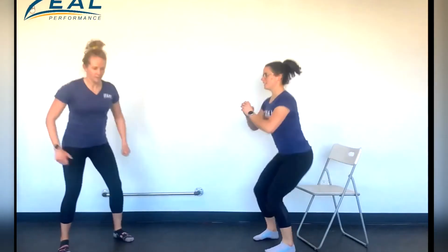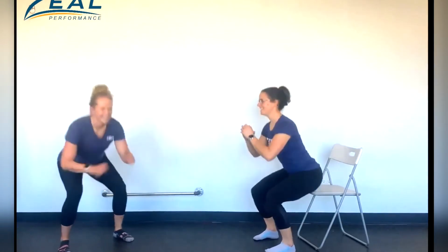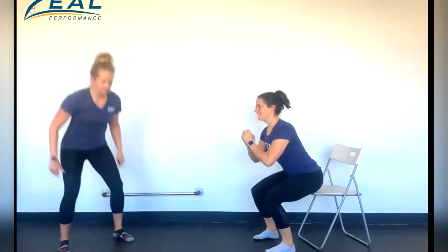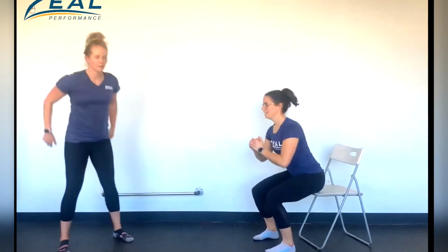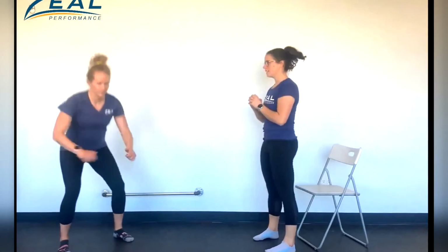coming up. 3, 2, 1, and go. Trying to match Tessa's pace if you want, or going at whatever pace you feel like will get your heart rate up, but that you can still finish a minute of work by the end of this session. We're almost done round 1 of this workout. Pushing up through your heels and rest.